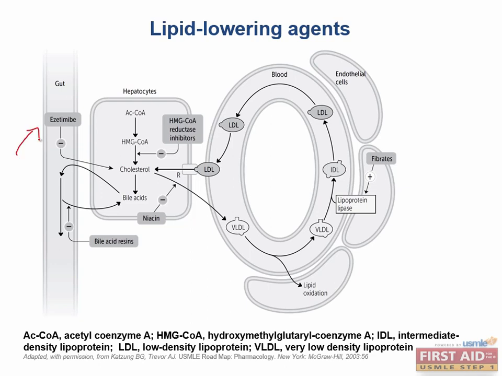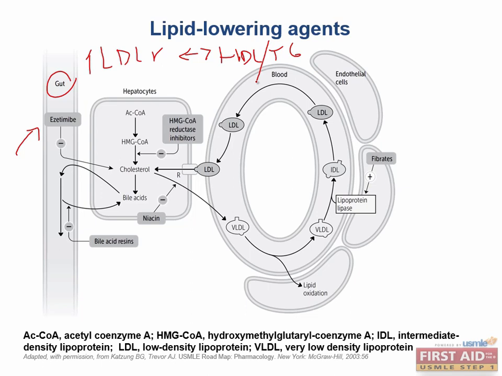Ezetimibe inhibits the absorption of cholesterol into the enterocytes by blocking the cholesterol uptake receptor on the intestinal brush border cells. Now, how does the decreased absorption of cholesterol lead to a drop in LDL? Well, the liver is going to increase its LDL receptor expression because it's going to need to start pulling in LDL from the systemic circulation, because the gut brush border isn't absorbing any cholesterol for the liver to make stuff with. Now, ezetimibe has no effect on HDL or triglycerides.